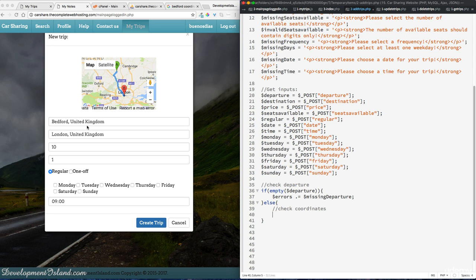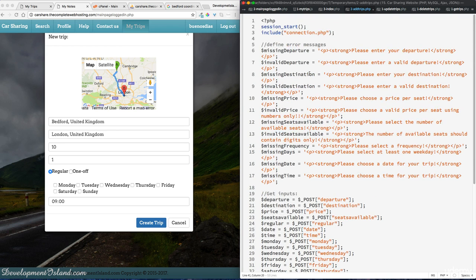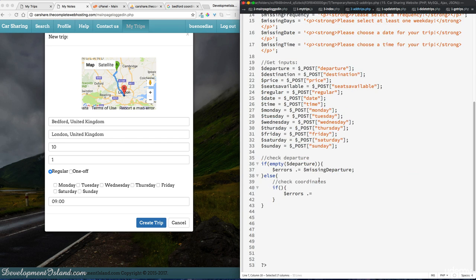So if the geocoder has been successful, this means that the coordinates are going to be set. Otherwise, they're not going to be set. So if they are not set, that means that we've got an invalid departure. So we're going to say if the coordinates are not set, then we're going to have an invalid departure. So we're just going to add to the errors variable the error corresponding to invalid departure.